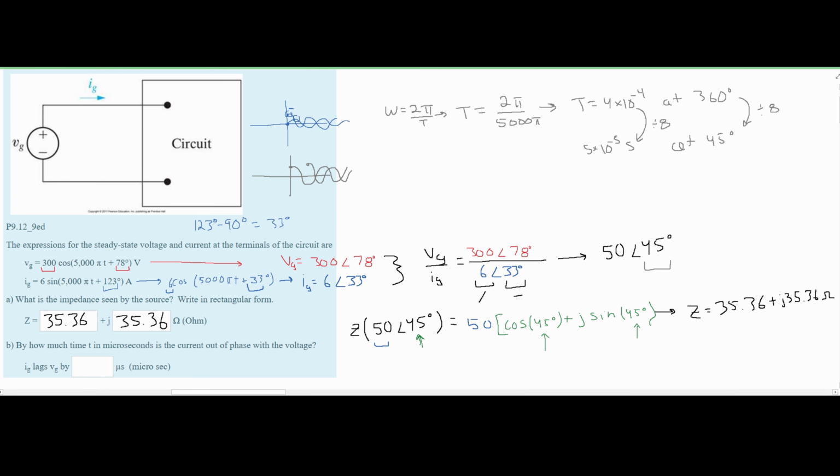Now, we want our answer in microseconds, not just in seconds. So we'll have 5 times 10 to the negative fifth seconds times 1 micro, and this is over 10 to the negative sixth. Now, this is going to cancel out with this, and we're just going to have a 10 to the negative first on bottom. If we flip that on top, we're just going to get times 10. So we are going to have 50 microseconds. And that is the answer for this second part.